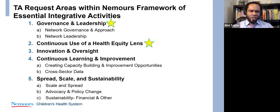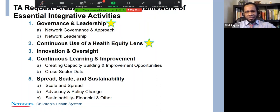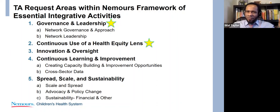And then really, what is the network leadership approach that you need to be able to take a project, sort of an idea, and then begin to think about what is needed at the high level to sort of have guide rails, but make sure the folks who are on the ground working have the support they need to really ramp up the work. Outside of those two elements of the integrative activities, which is also a part of the framework of our work that emerged as we grew in our work over the last 2 years.